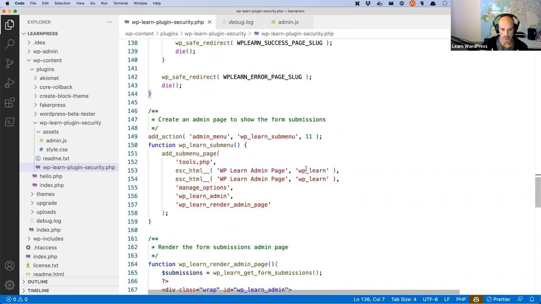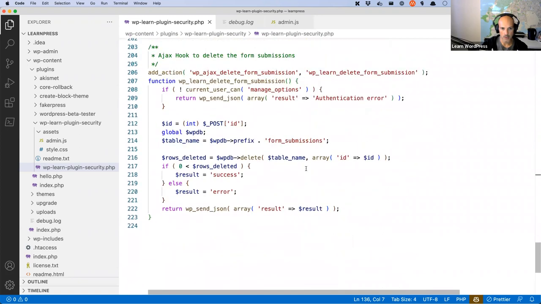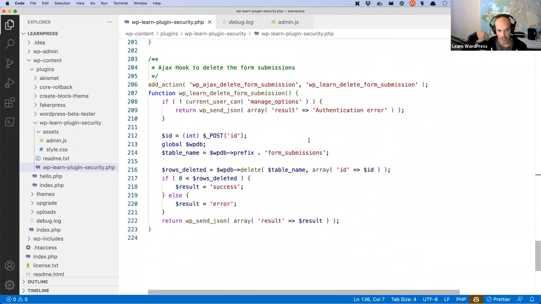And then the second thing we did, if we scroll all the way down to the AJAX callback. This is the function that fires when the AJAX request is made to delete the form submission. It's a JavaScript request that submits a request to the admin-ajax.php file in the admin path in WordPress. We ensured that the ID value was being sanitized. This time, instead of using a sanitize function, we used PHP's typecasting functionality, and we put this (int) in brackets in front of the integer value. And basically what PHP then does is say this must return a numeric value.